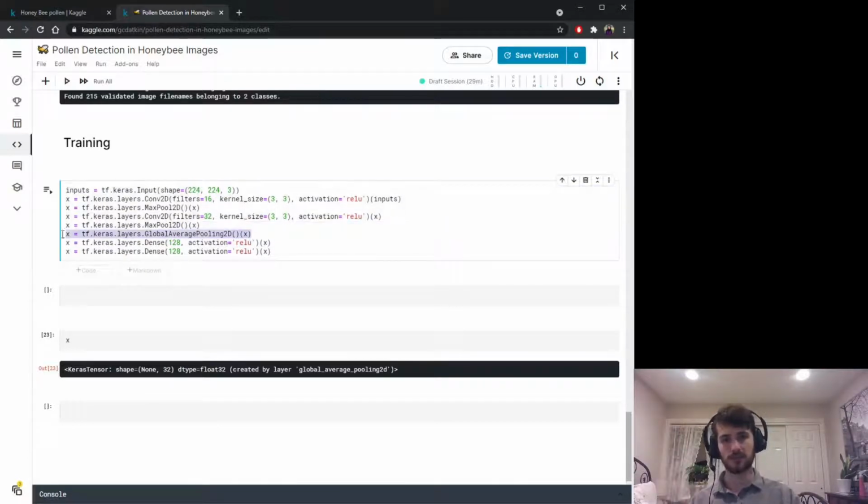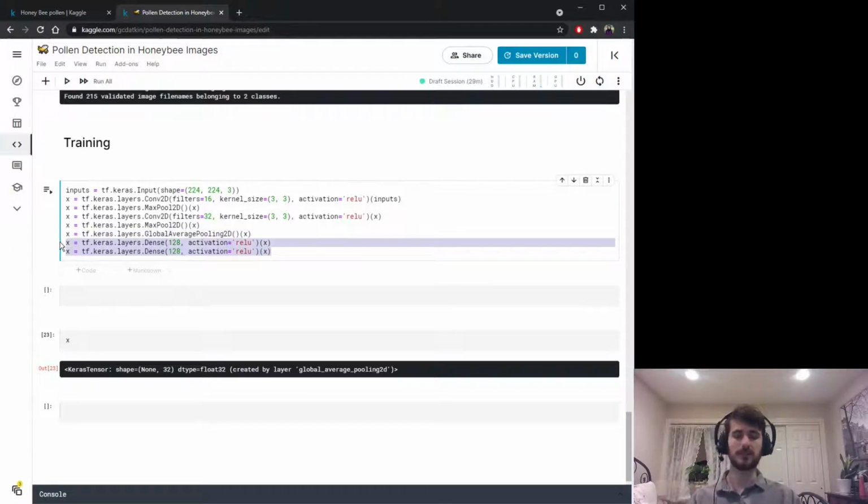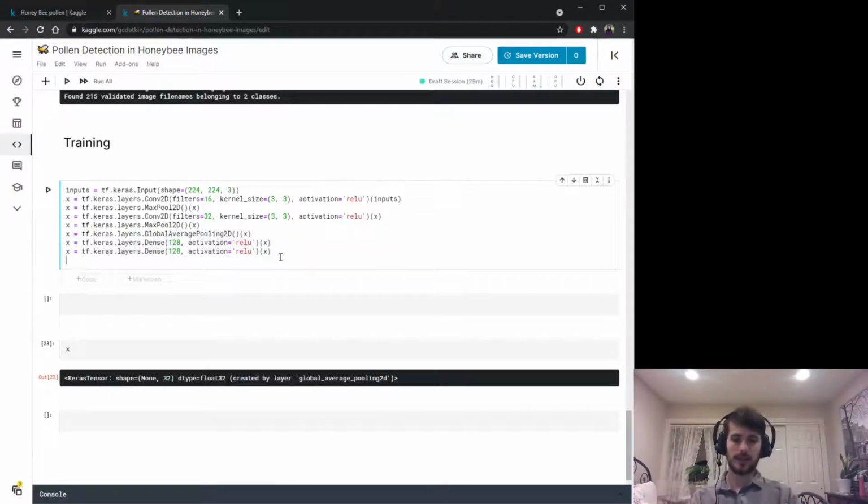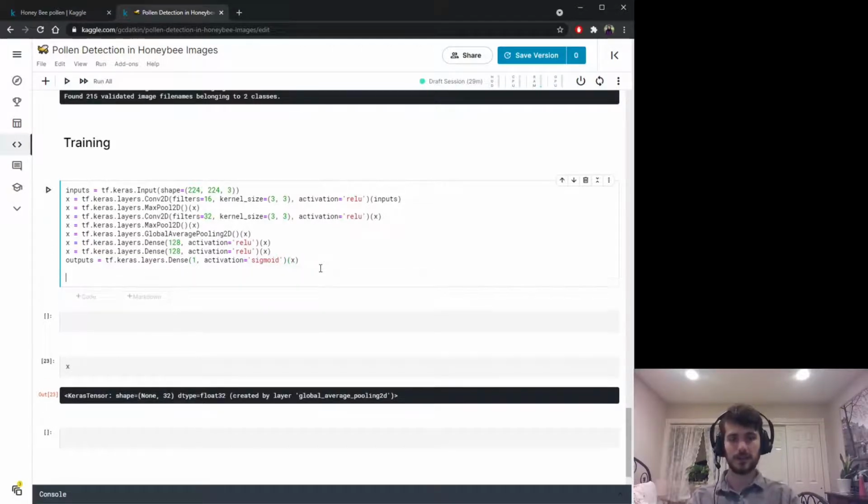We end up with 32 nice features, and then we use those 32 features as the input into a two hidden layer neural network, and then we get our outputs, which will also be a dense layer with one output and a sigmoid activation function. So this one output is basically the probability of there being pollen in the image. We pass in x, and we'll create the model.